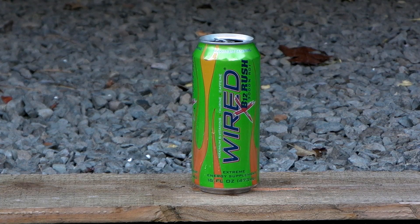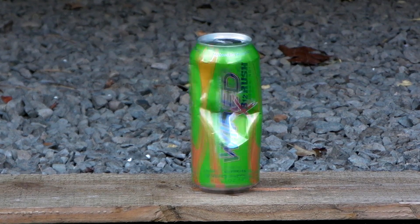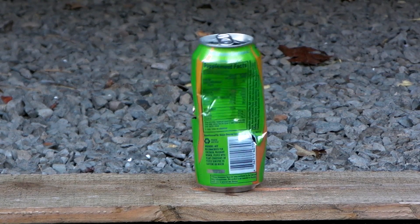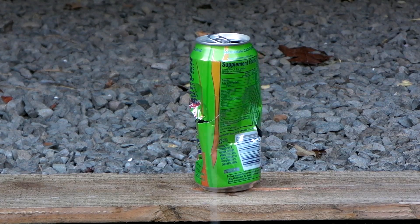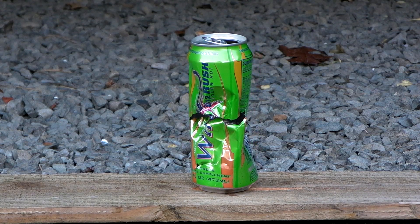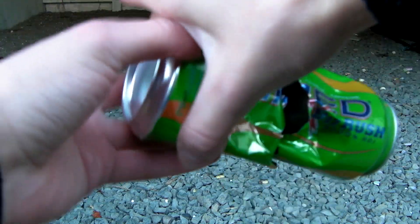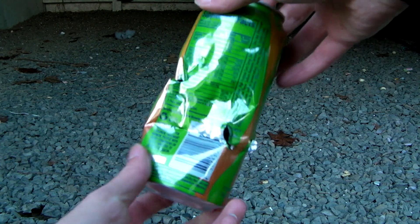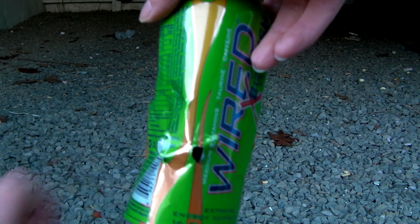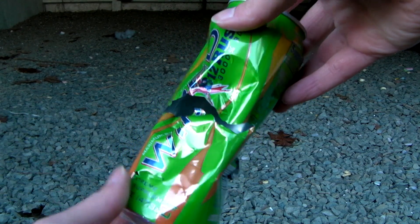Alright, now it's time to shoot a can. And we are out of BBs. Here's what happened to the can — about three BBs in there. Even though the gun was getting pretty cold, so it wasn't really getting the full force of the BB — probably only about 250 feet per second because of how cold the gun was. But it still cut it up pretty well. There's some exit wounds right there and big gaping holes, dented up.